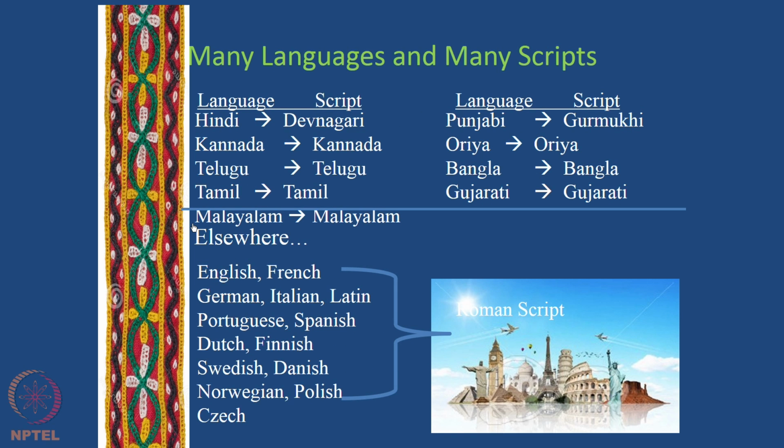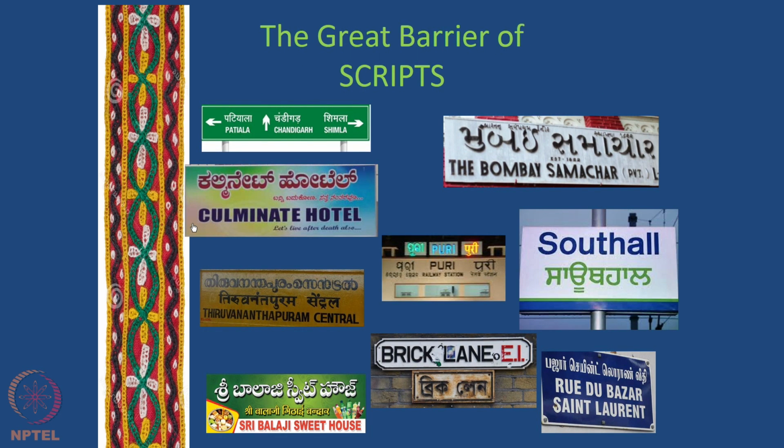So now in India we have many languages, and each language has typically its own unique script, like for example Hindi and Devanagari, or Kannada and Kannada, Telugu and Telugu, and so on. But that doesn't have to be that way, because if you look at Western Europe, there are lots of languages like English, French, German, Italian, and so on. All of them use the same Roman script, but for some small technical or cosmetic differences, all the scripts are nearly identical, right? So the question is, in India, can we have such a situation where there are many languages, but they all follow the same script?